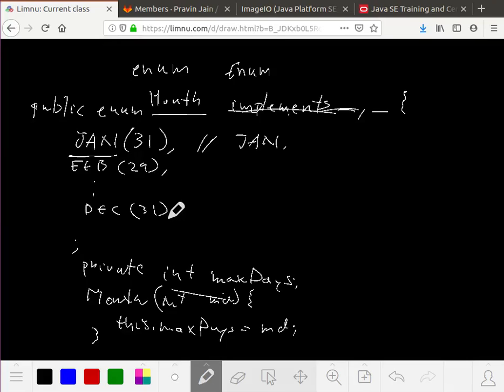The idea being that in case you have to move some element up or down in your definition later, you don't have to worry about putting that comma there and again removing the comma from the last one. So it's just a small convenience which they have provided. So a comma is fine even after the last element.